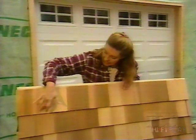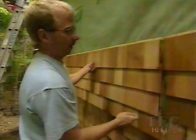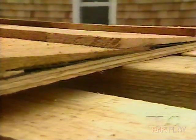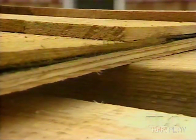Now, these may look like individual cedar shingles, and they are. However, they're all pre-applied on a panel, and this is incredibly labor-saving. In fact, the crew got half a wall done in just half an hour. We got these panels from Cedar Valley Shingle Systems, and they're made of western red cedar. Behind each row of shingles is a layer of asphalt impregnated fiberglass, and that helps keep moisture away from the building.